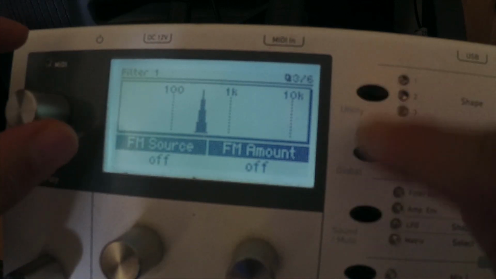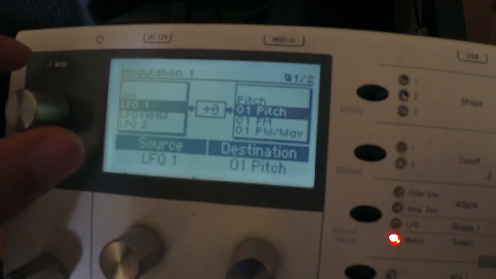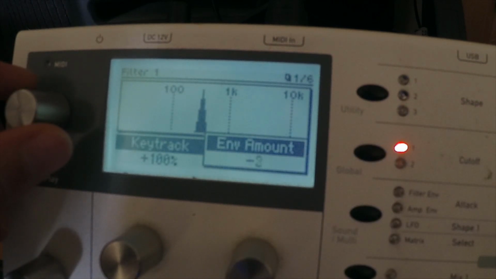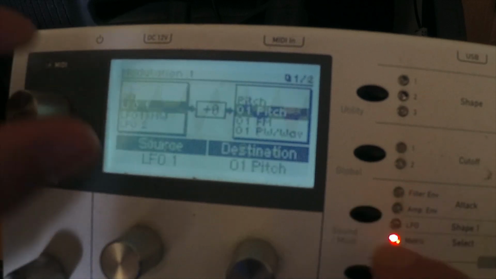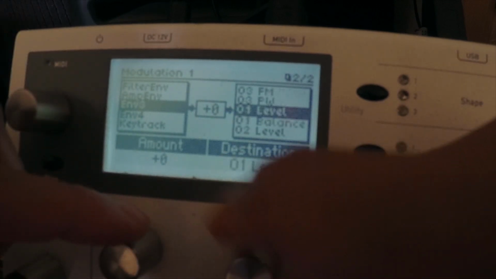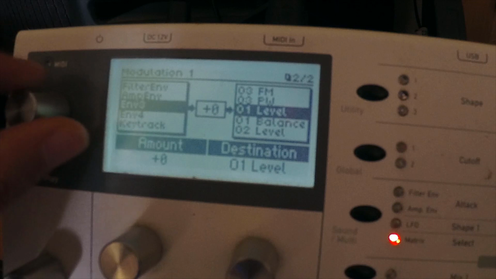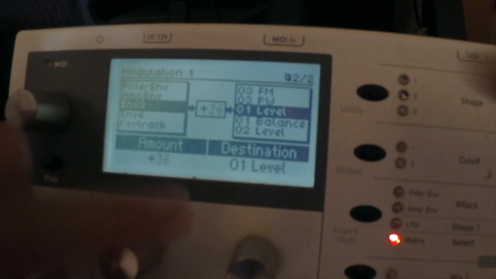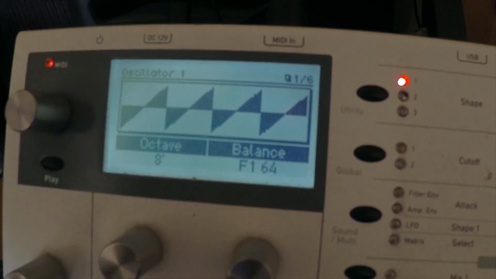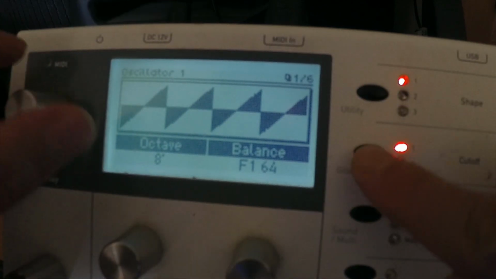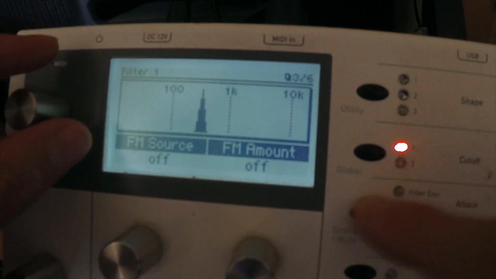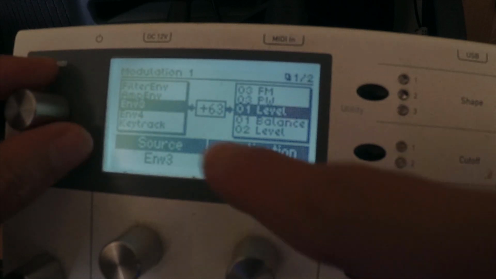Now let me show you what you do with this envelope 3. Let's fix the filter envelope. Let's turn everything back to normal so we don't have any interference. All right, so envelope 3, whatever. Take that and we go to oscillator 1 level and we crank it up. Now you're aware that oscillator 1 has no volume, but check it out. So that's driving and triggering the filter with no mod source and no mod amount and no FM source and none of that. Okay, it's just the shutdown envelope going to oscillator 1 level.